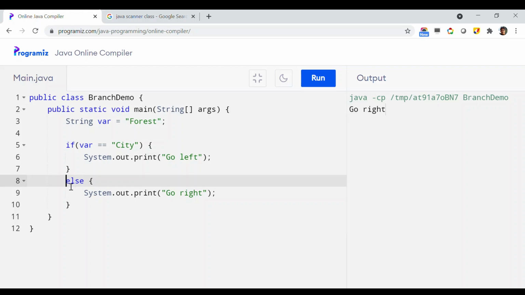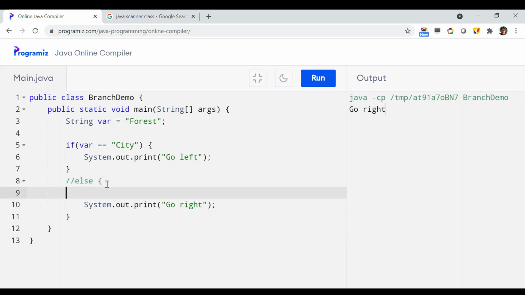So let me just comment out this else and let me show you. If var not equals city. I am just writing this to teach you the meaning of this else statement. Else statement is nothing but the negation of the condition over here.